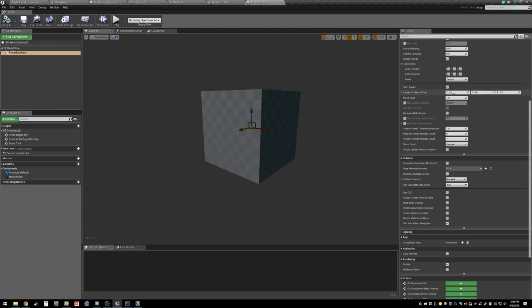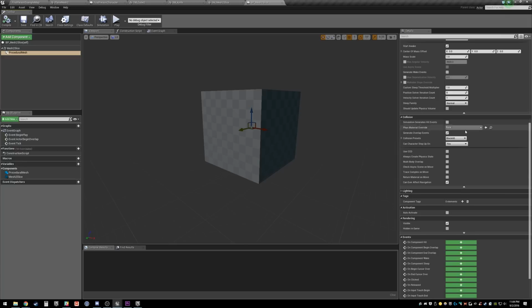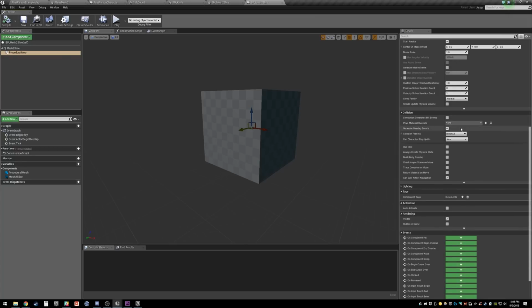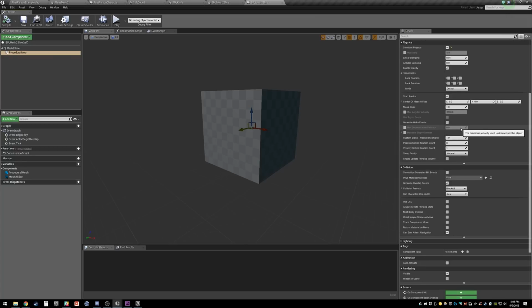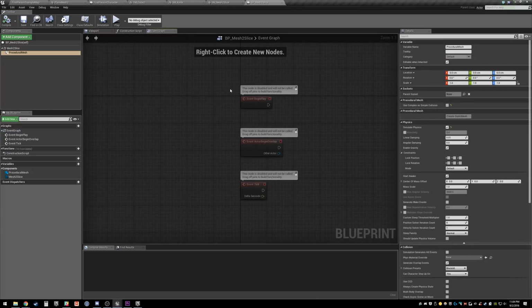Once you simulate physics, you're going to go down to here. Block all should be fine. Yep, self collision block all. And that should be it. Everything's good. All right. Now we're getting to some fun stuff here.